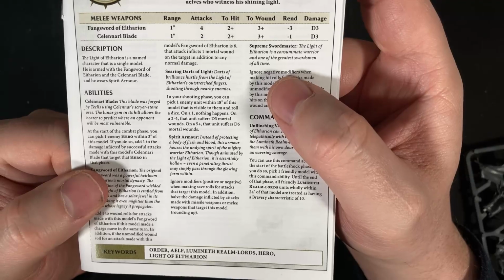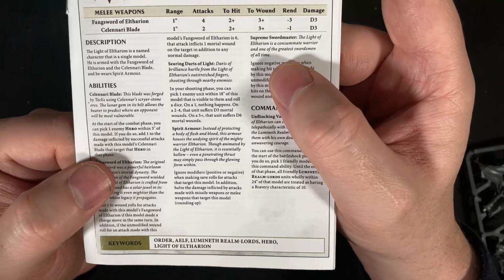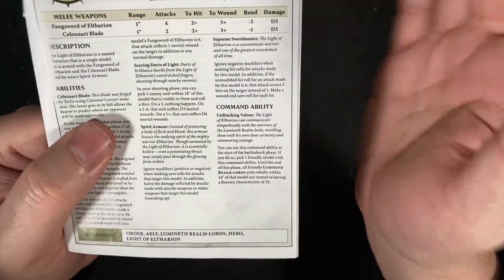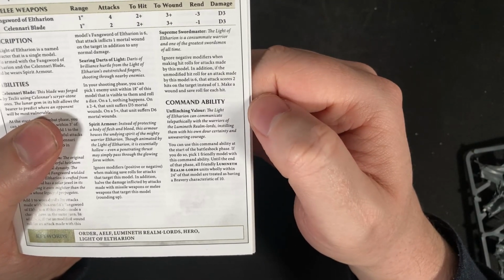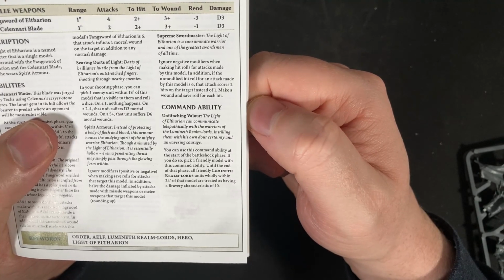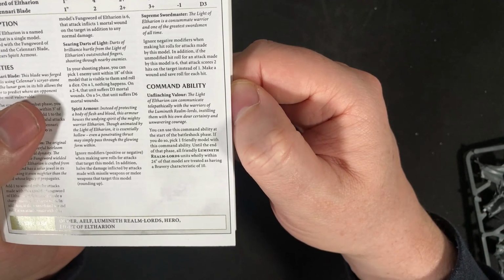Spirit armor, you ignore modifiers, both positive and negative, and then damage is halved. So you get a 3+ save, and then your damage is half, which is pretty cool. And there's also a Supreme Swordsmaster. So you ignore negative modifiers when making hit rolls, and you have exploding 6s. So you get more hits, which is pretty cool.